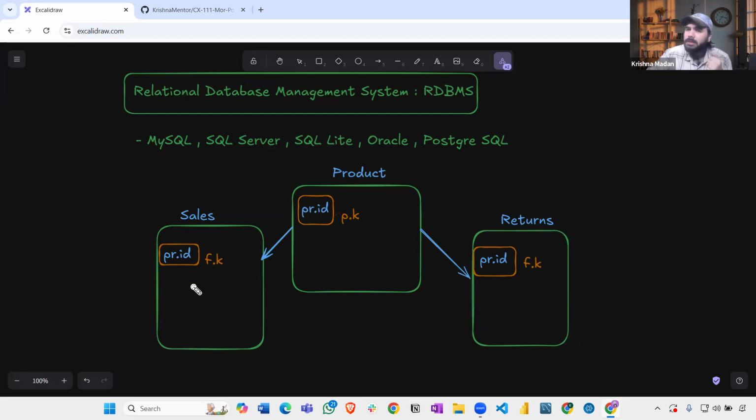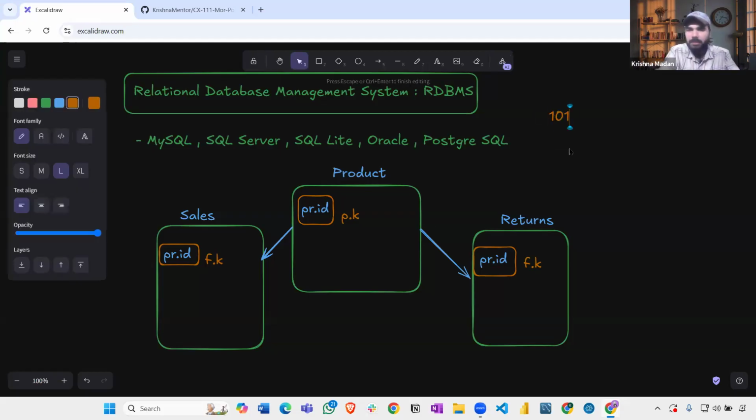Why are they being repeated n number of times? The only reason is this product ID and this product ID are sometimes repeated in the transactional records. That means one product is considered as one product. Let's suppose I'm giving an idea. Take an example: 101 Apple iPhone, 102 Samsung smartphone, like S22, S24 Ultra. Okay, I'm specific with the model. You can be specific with anyone.